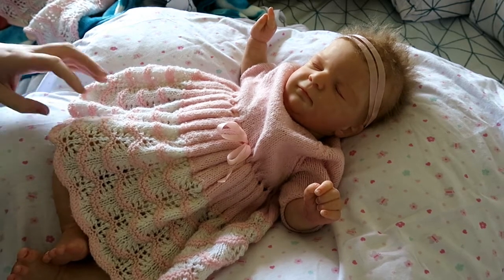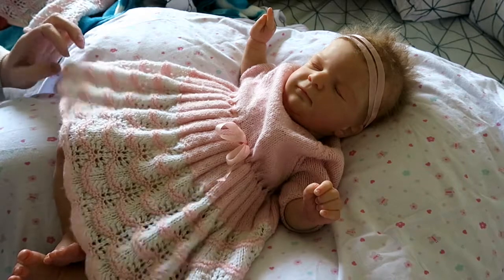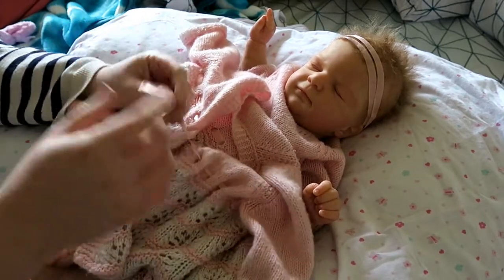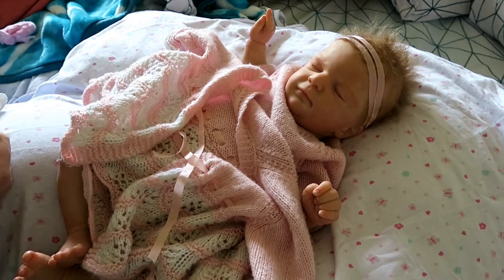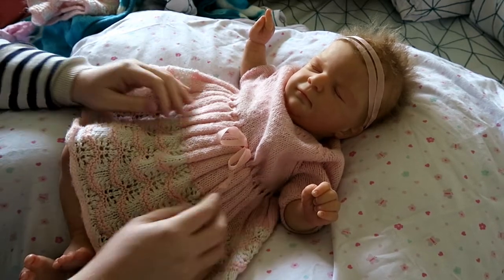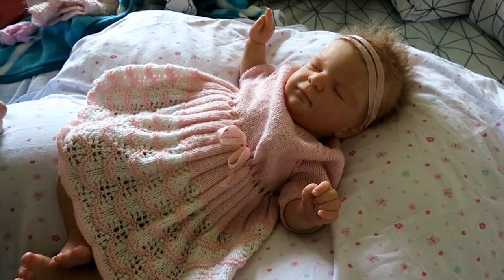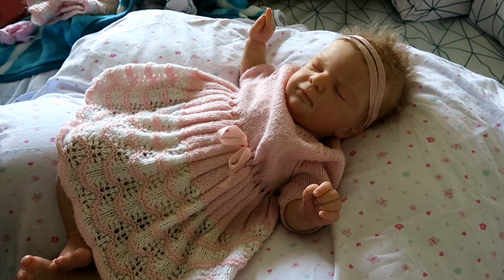I'm here with Octavia today and she is wearing this gorgeous dress, and she has a cardigan that goes over the top too, but I like her with just the dress on. I don't know if you can tell how vintage this looks, but this is actually 31 years old — this is my baby outfit. My sweet, sweet nana made this for me when I was a baby. It's had its wear and tear, there are little stains on it, but I absolutely adore it. I've never really put it on my reborns and liked it — I think I put it on Maggie and it was cute, but this is the best fit I've ever had on one of my reborns.